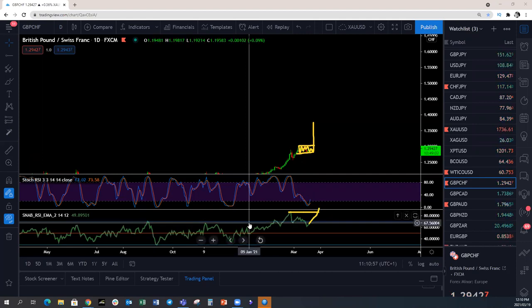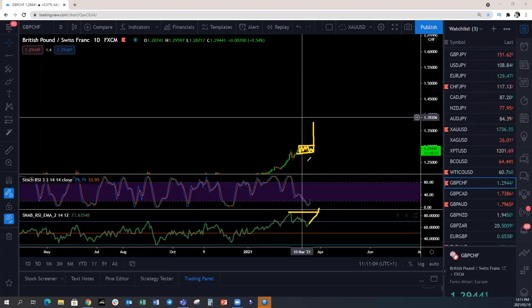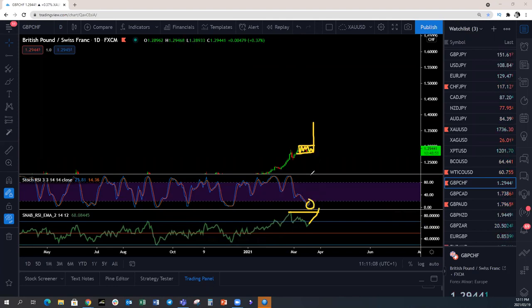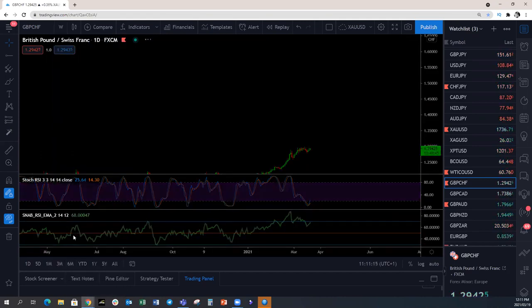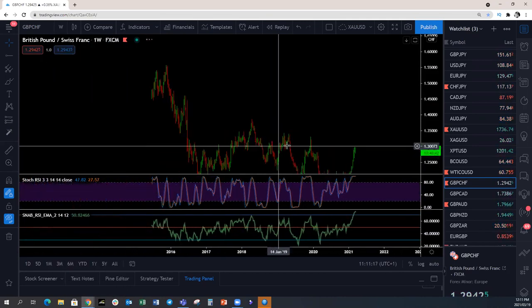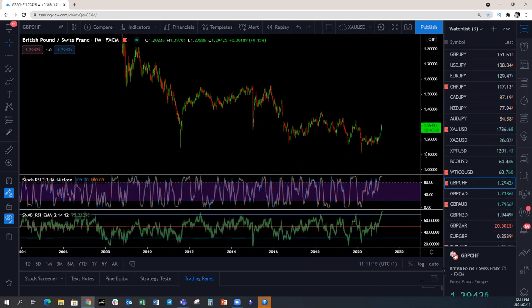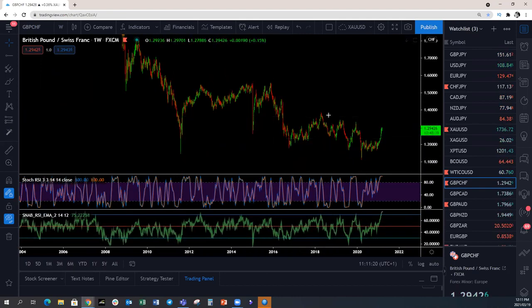Can you see that this is the 70 line? The fact that we are playing around the 70 line means there is still momentum, and we have already reset on the daily. That means we're going to have another leg higher, a much bigger leg to the upside on pound chief. I'm going to go to the weekly before I go to the 4 hour, just to see how far this will go. We are currently here and we have already broken out of this structure. Actually, we are right at that structure. We are correcting at this structure.